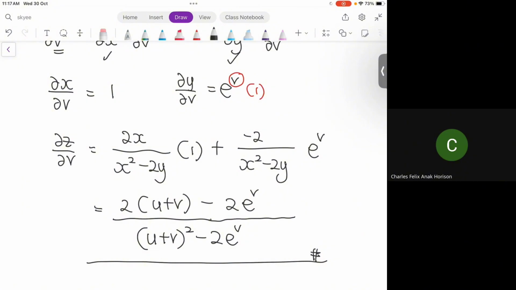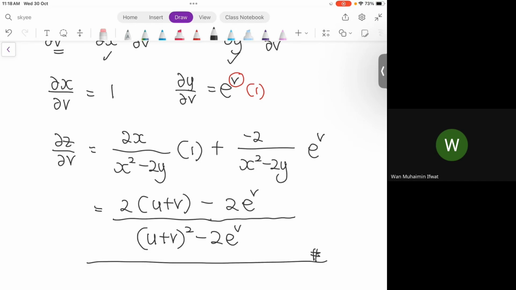So this is the concept for the chain rule. Are you okay with the chain rule? Okay, so I think I will skip to the next questions. You can try yourself and compare your answer with the answer provided for the chain rule. So I will move into the next questions.